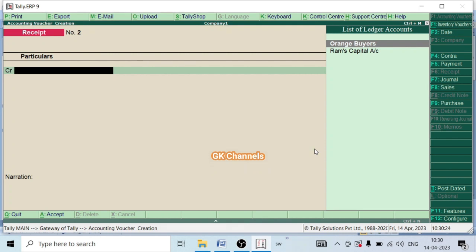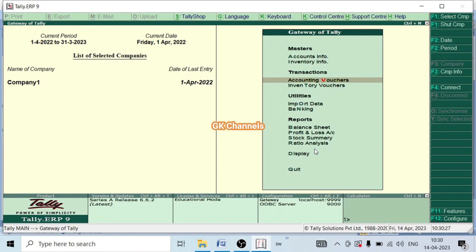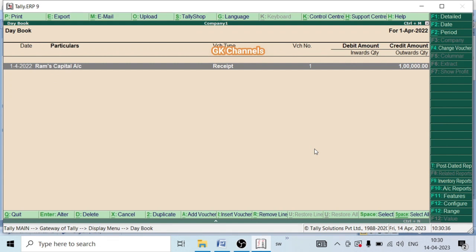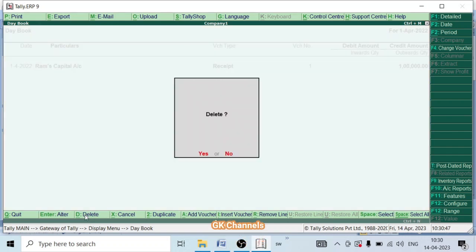So I am going to delete this accounting voucher entry. For that I need to go to the report section, display daybook. Here I can see all the transactions entered. Only one transaction we have entered, and I am deleting by using the button at the bottom, Alt D, delete.